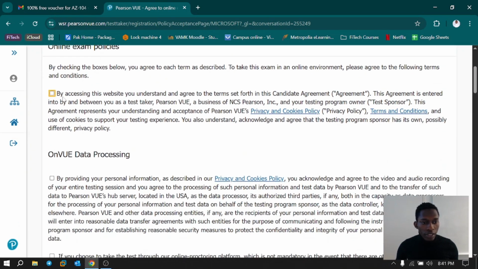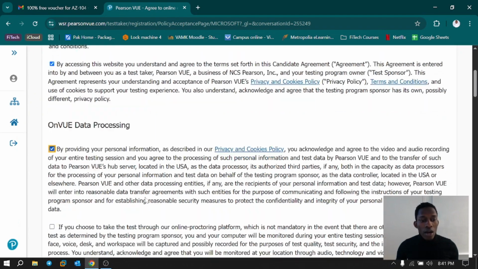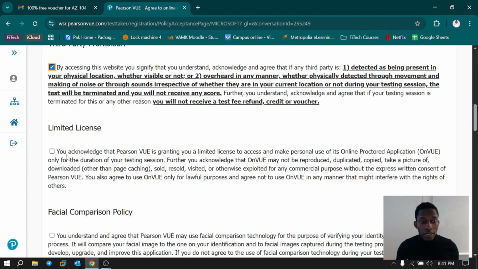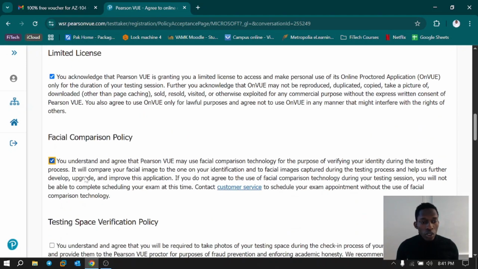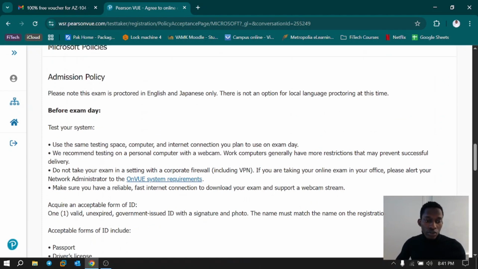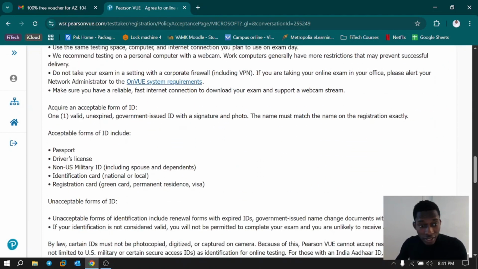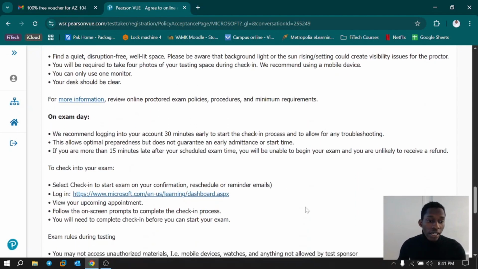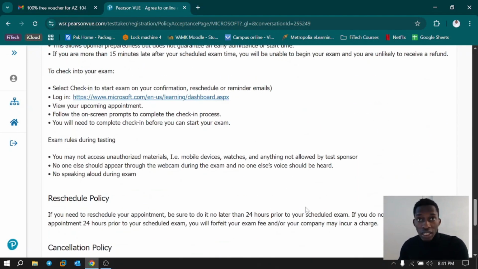Then you are going to find instructions on how we are going to write the OnVUE, because basically you are writing this from home, so you need to go ahead and go through the instructions and go through everything, the guidelines. So be sure that you have all the guidelines, then you go ahead and read the required documents, because before the exam, now I'm talking to those that want to write this particular exam from home or remotely without going to a test center.